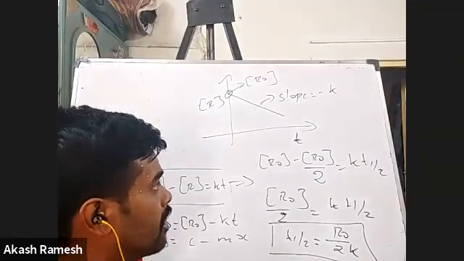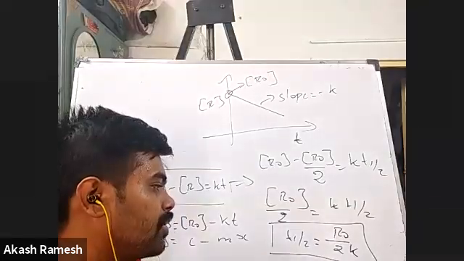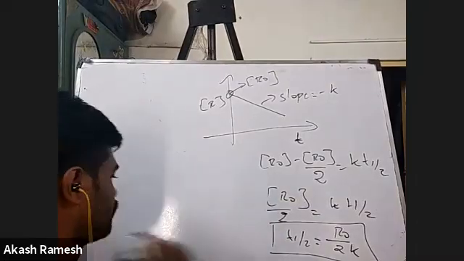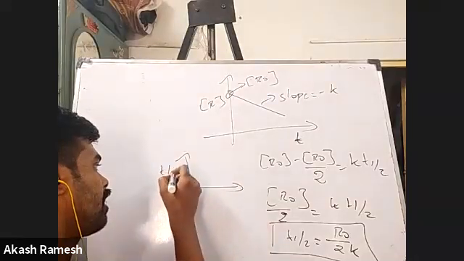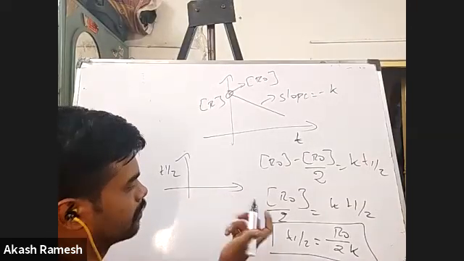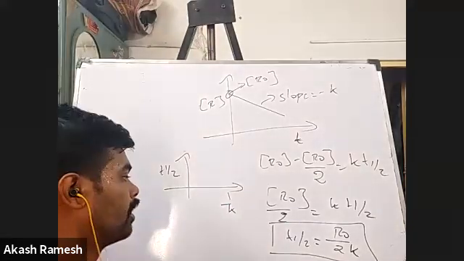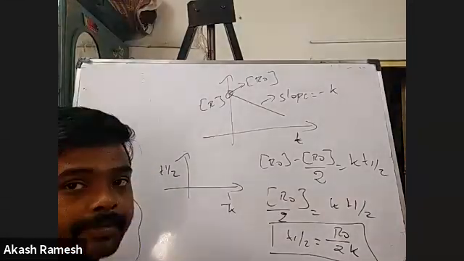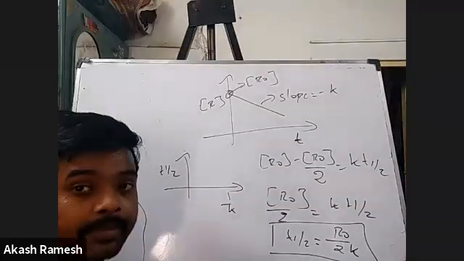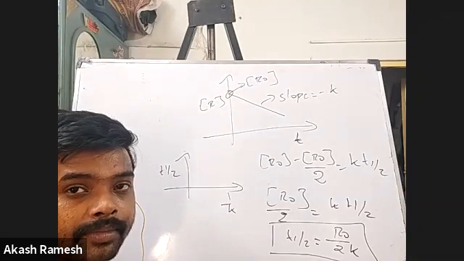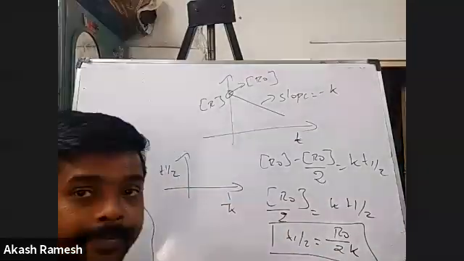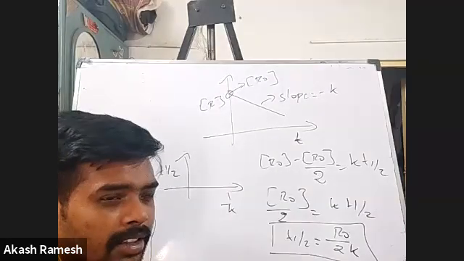Done? So again, I can have some graphical representations here, right? I can have two graphs. So one between T half and, sorry, I would say 1 by K. So how do you think the graph is going to be, guys? T half and 1 by K. Is it that tough? T half and 1 by K, how do you think the graph is going to be? Inverse. Straight line. Inverse? Inversely proportional.